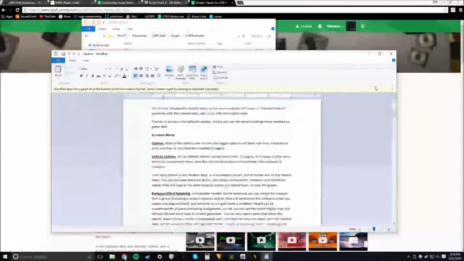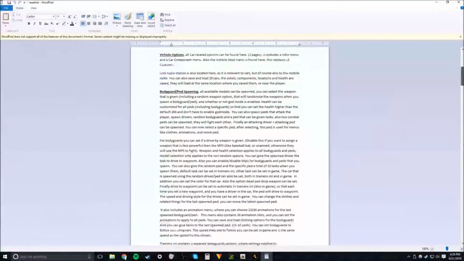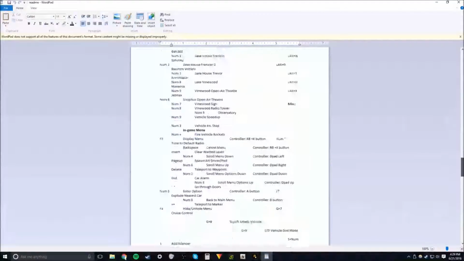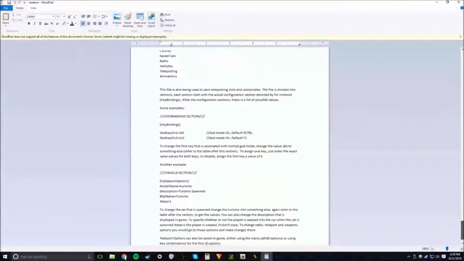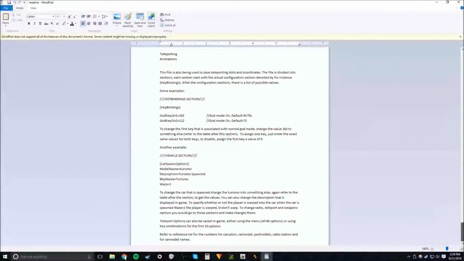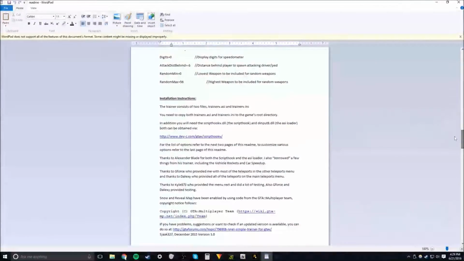This, it's kind of big. But you want to go down to, where is it? Maybe it's right above here. Installation, yep. Trainer consists of two files, trainer5.asi and trainer5.ini.